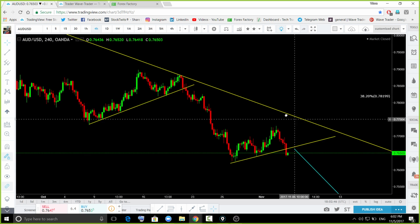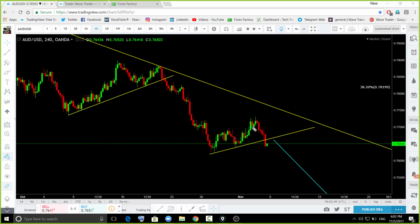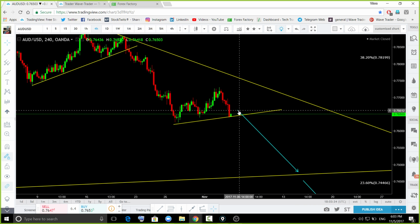If you sold at this area, I personally sold at this area, and my traders sold at this area. We tried to sell this pair a couple of times at this area, but when we saw it was not going to continue, we took it off and sold at this area in our room again. So there is a sell setup for you. This is not a place to sell. Where price forms the higher high within that pattern formation, somewhere here close to that trend line, that is the place you need to go short, or close to that bottom and top. If you have missed that, then let the price come close to that top again, or let the market form something like that, and then search for the sell setup.